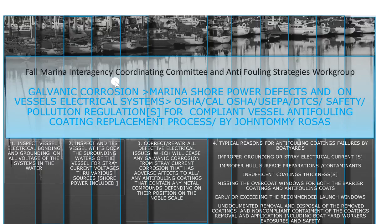The things I want to talk about that are being omitted are the galvanic corrosion on the anti-fouling paint on the vessels. There's also a connection with the marina shore power defects and the vessel's electrical systems, that would be the bonding and grounding. I have some good information on that.